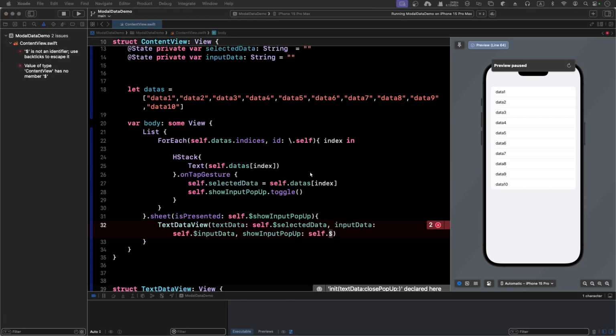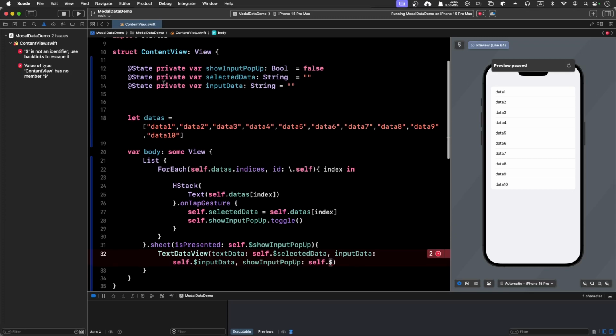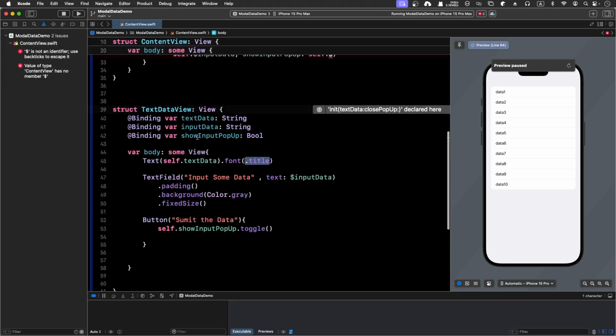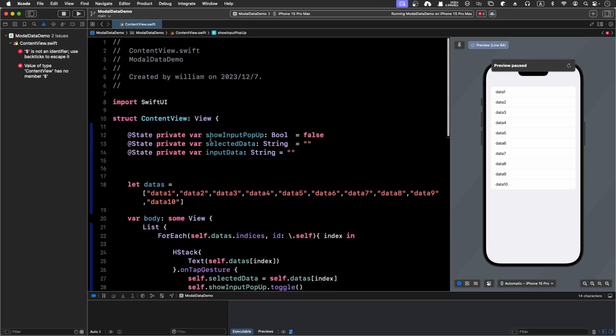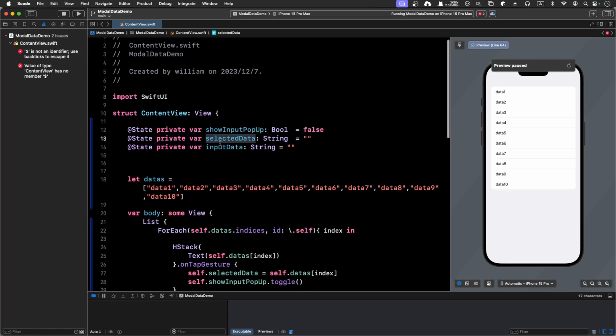Sorry about it, guys. Because I record this video at different times, I might have used different words for these states as well as binding. My bad. So I already adjusted that to be consistent. So we get text data, input data, show input pop up, text data, input data, show input pop up.